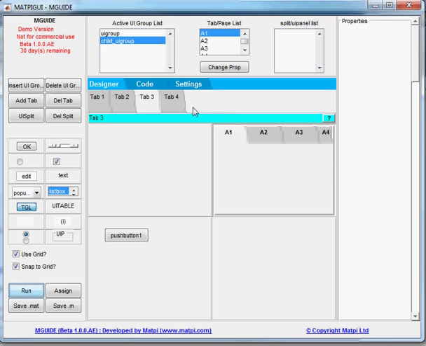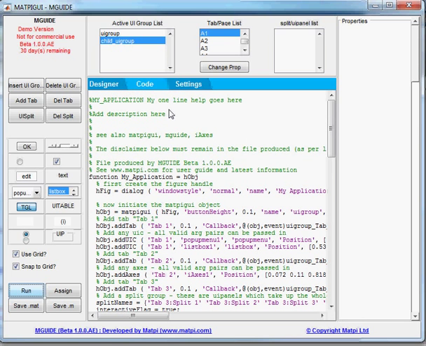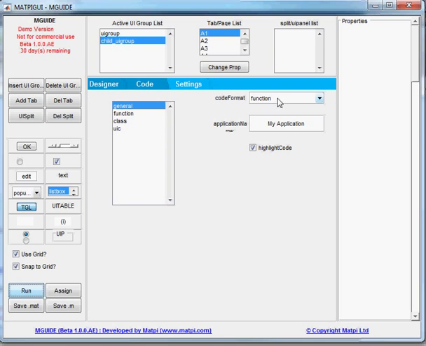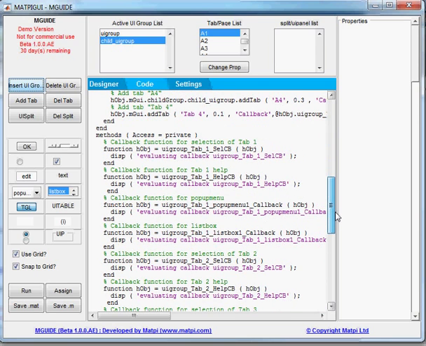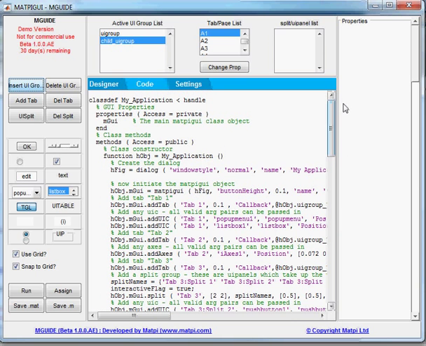So if I close that down, the other one is the save an M file. Now the code which is generated behind all this can be viewed at runtime. That M file will either be a MATLAB function or a MATLAB class. That depends on your settings. So you can change between a function and a class. And the code is generated, and you can look at the code. And once you start to understand what's going on, you can add a UI control, say, and come back and see how the code has changed, etc. The constructor here builds the GUI, and then after that all the callbacks are set up and put in as private methods to the class.